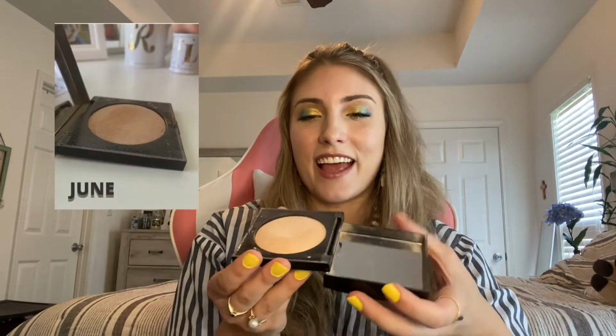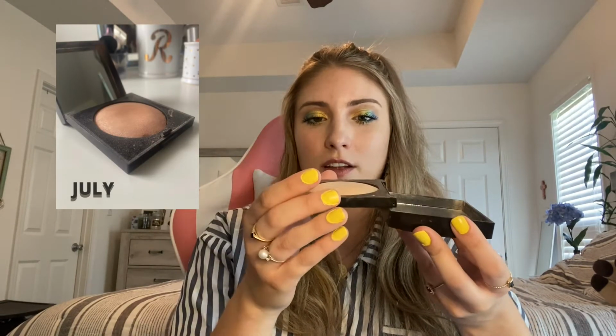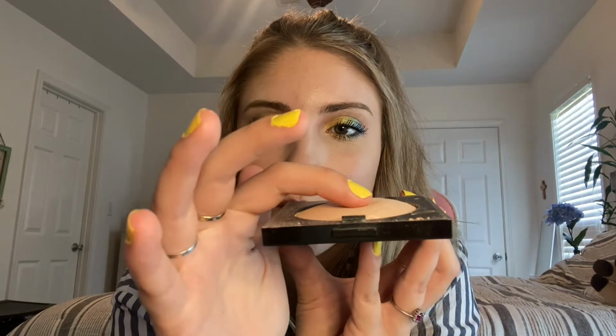Next, we have my Laura Mercier Baked Radiance Matte Powder in 01. This, I think I have made some progress on. I think the dome is both flatter, and it's got kind of a middle indentation in the dome. You see right there what I'm talking about. I'm wearing it today. This highlight is beautiful. I still love this as much as the day that I bought it, as much as anytime I've worn it. I will be sad when this is gone because it's absolutely stunning.